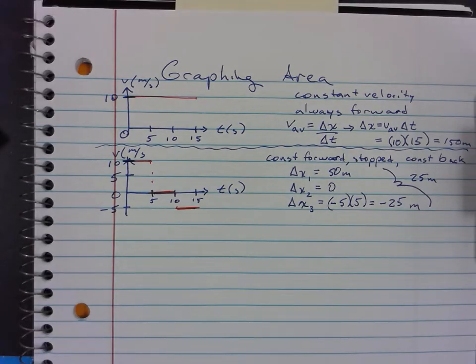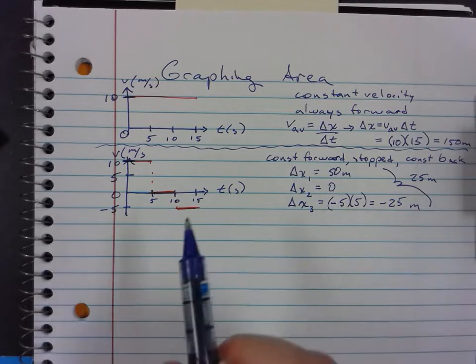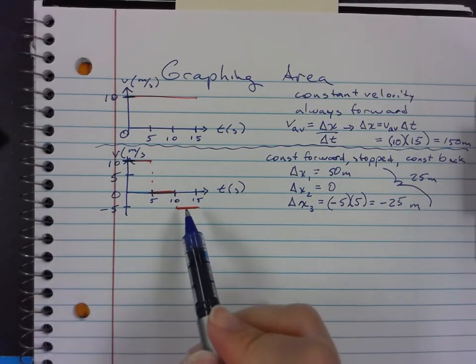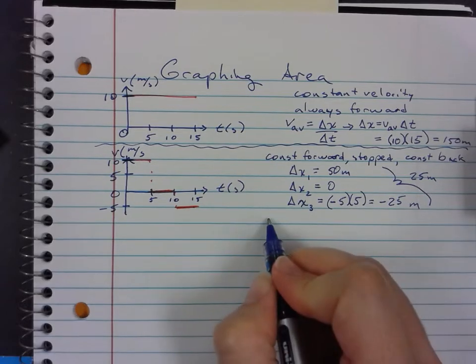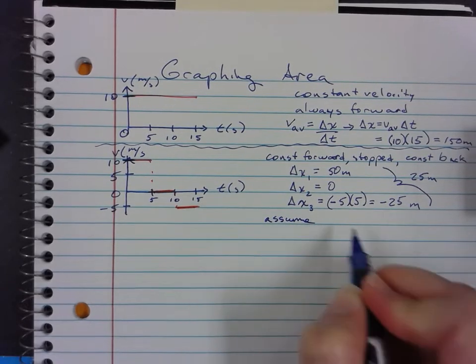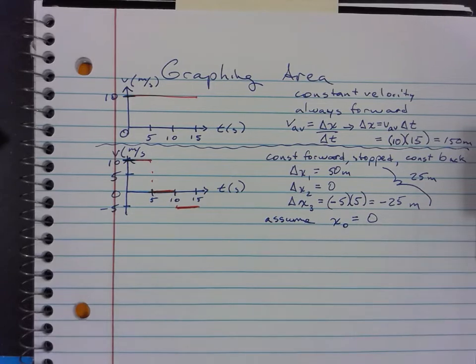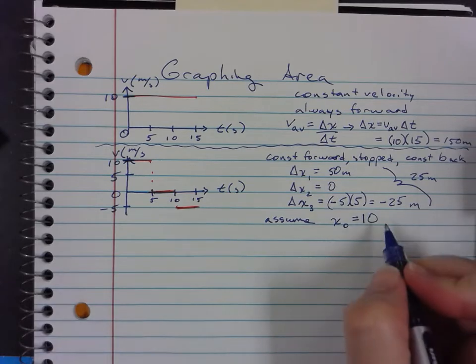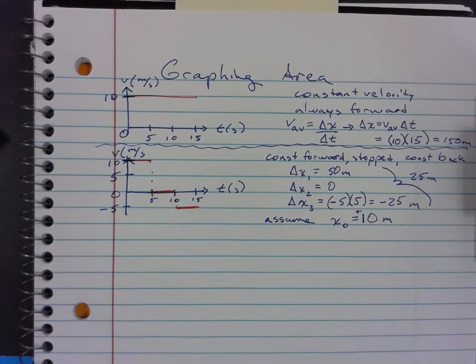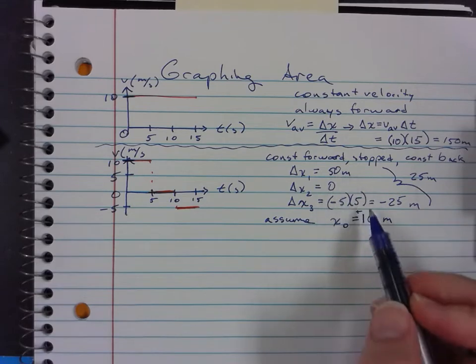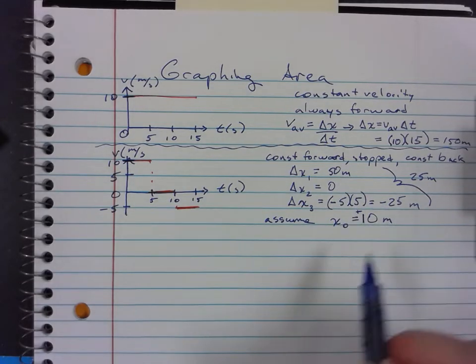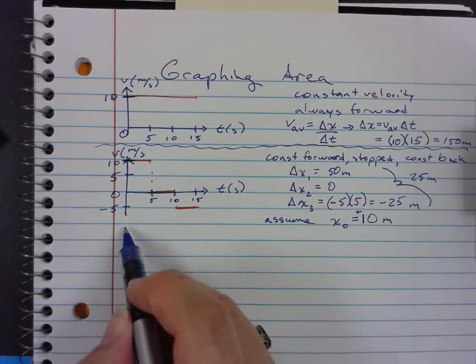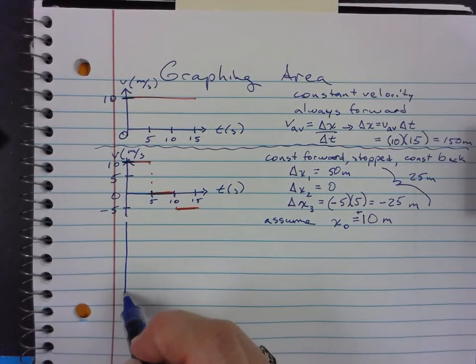Now I want to graph that. The only piece of information this graph doesn't tell us is the starting point. So we are going to, in this case, assume the initial location is 0. And that is not what I did in the notes. Quick, it's supposed to be 10. Okay, so the initial location is positive 10 meters. So I'm going to end up moving forward 50 to 60, staying in the same place, and then moving backwards. So my associated graph here needs to go all the way up to 60 meters.